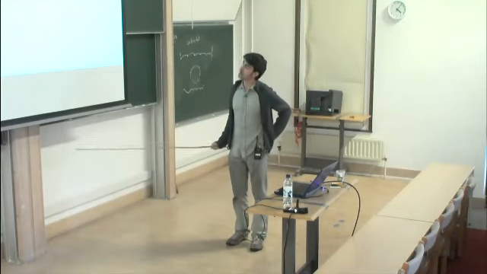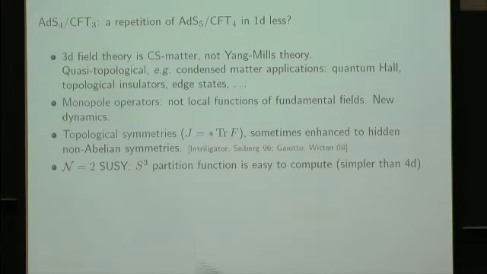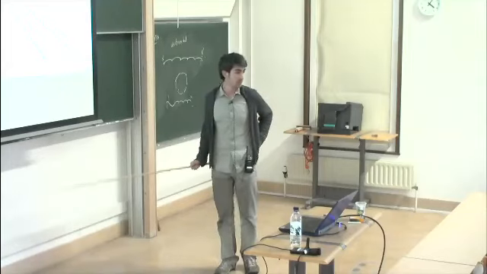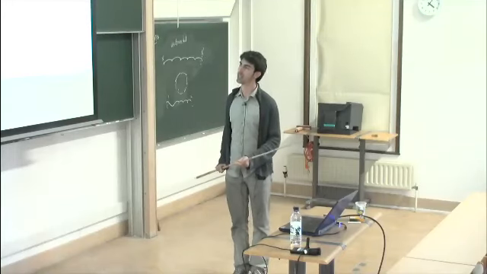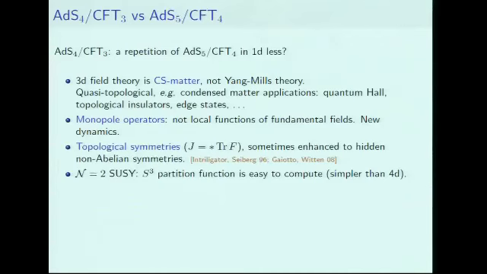Okay, another direction is that if one has some supersymmetry, at least N=2 supersymmetry, one can compute the so-called S3 partition function, which is the path integral on S3, and there have been many talks about this in this workshop so far. And this can actually be explicitly computed with localization techniques. It reduces to a matrix integral. Now, the same computation can be done in 4 dimensions, so a partition function on S4, but it turns out that in 3 dimensions the result is much easier because it is not a sum over instantons, it's just a simpler matrix integral. And for this reason, there has been a lot of work in studying the properties of this partition function.